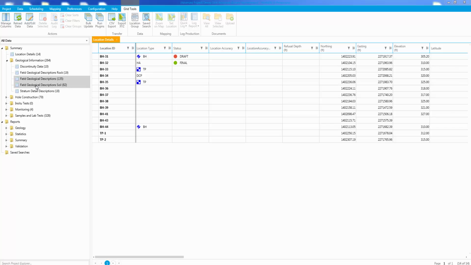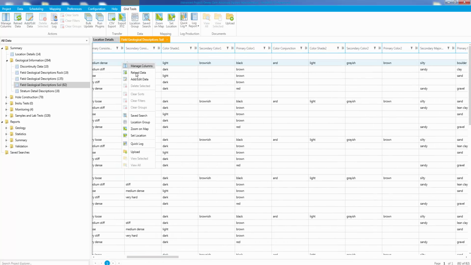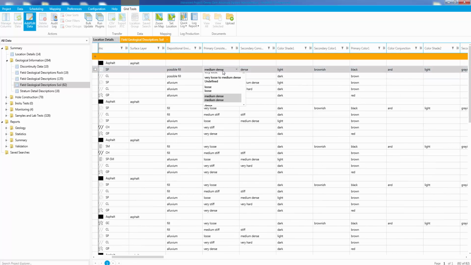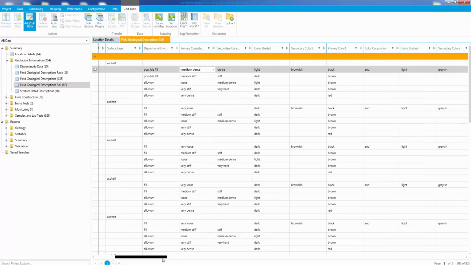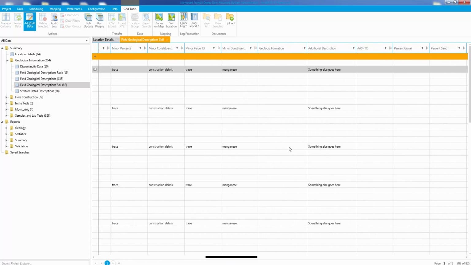So if we open the field geological description soil, what you will see is that we have a grid that has a lot of different fields. And if we turn this into so we can edit it, you'll see that each of these fields is a drop-down list. And so it comes pre-loaded with drop-down list values that can be configured by you. And nobody needs all of these, but it's a very comprehensive set that everybody needs a subset of generally. And then of course there's always the capability of putting some other text in that's not a drop-down list, where you can type in whatever you want.